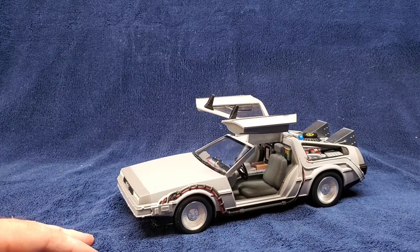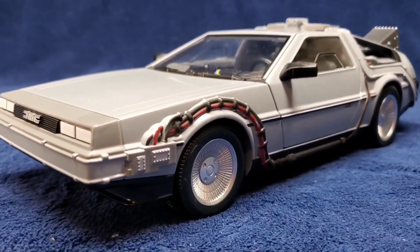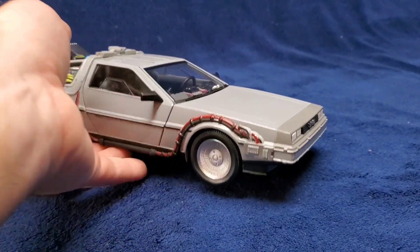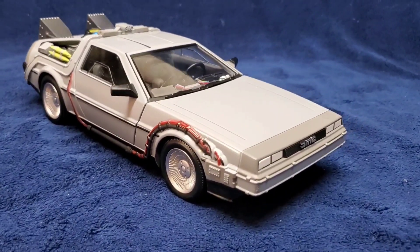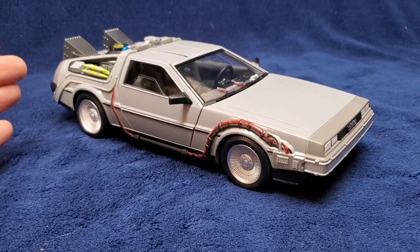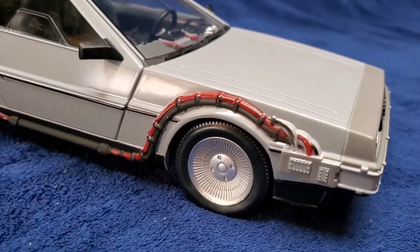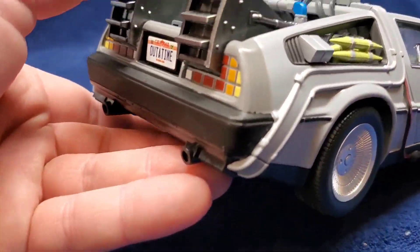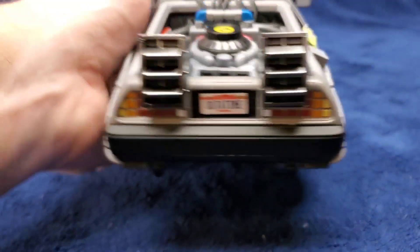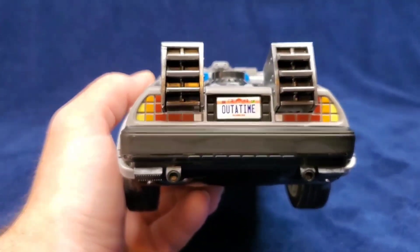Overall it's looking good. Let me take this off the tripod and give you a bit of a flyby. It's not ugly — it's nice. To be honest, I'm keeping this in my collection regardless. You know, as a manufacturer I wouldn't want to hear that — it's kind of like, well, it's not good but I collect this so I might as well keep it. The paint's okay. Let me just keep reminding you — $60. More than half of a hundred bucks. From what I've seen on reviews, the sticker on the back was crooked on almost everyone's. Mine's perfect — winning, I guess.